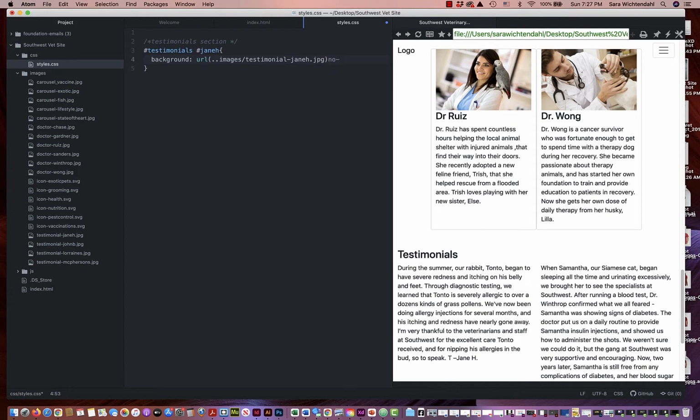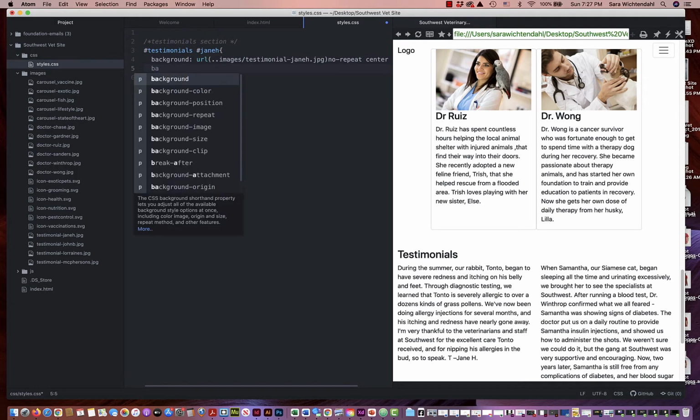Otherwise, by default, it repeats X and Y. So no repeat. And then center horizontally, center vertically, center, center. And then I'm going to set the background size to cover.